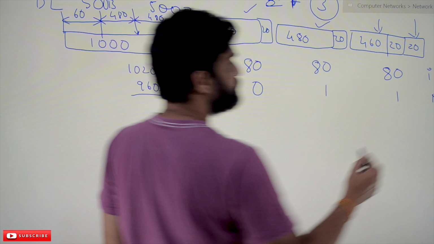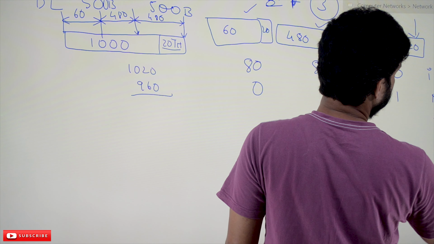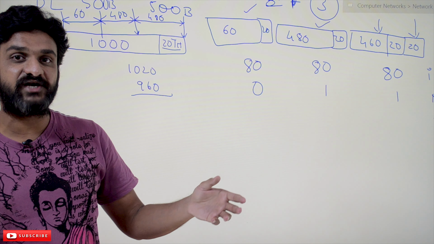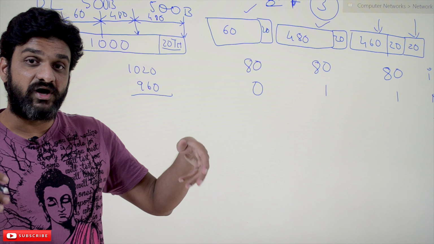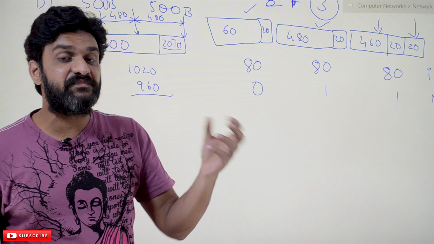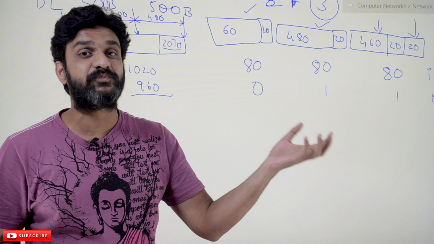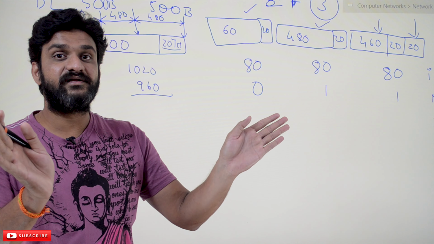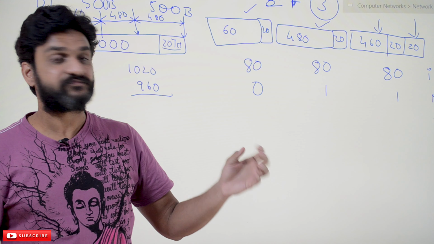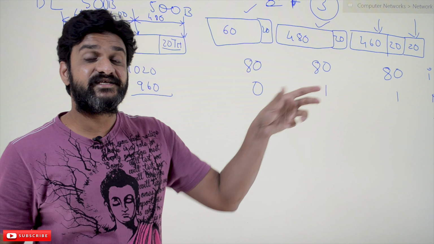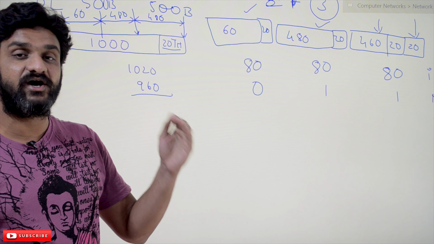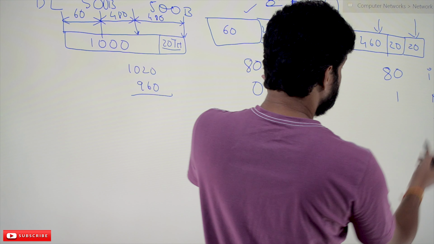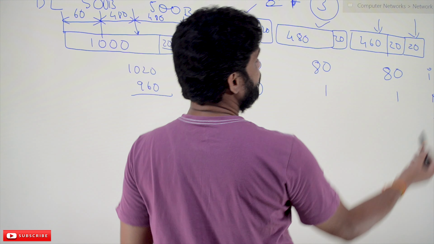Okay. Next one is fragment offset. For example, if these data bytes are transmitted into the network through the interconnected routers, it is a datagram approach, a connectionless approach. So the packets will be distributed in a random way. In that case, at the destination, how are we going to identify that they are in order? That is identified by using this fragment offset.